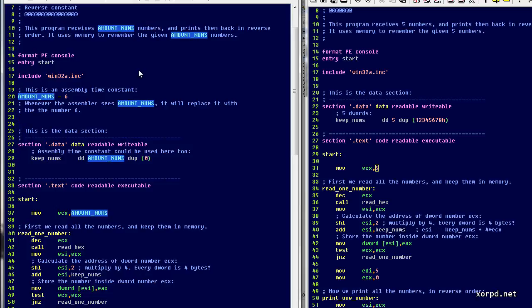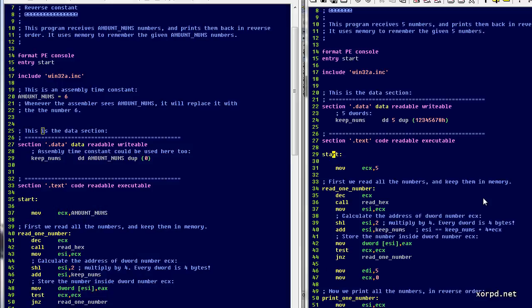I want to explain why would you want to use constants. Because we've already seen that the previous example worked just fine. So why would we want to add this kind of line to our source code? Let me explain. We've already seen that the number 5, for example, in reverse.asm shows up a lot. What if we wanted to handle more numbers? Maybe 6 or 7. We would have to change many lines. We would have to change this line, and also this line, and finally this line.